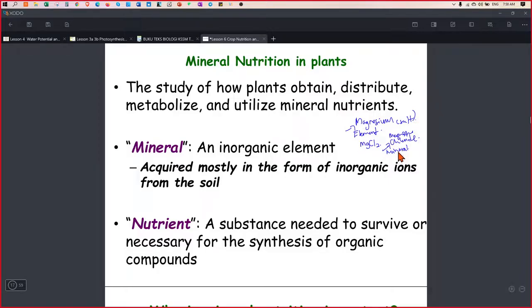And of course, this has to be broken down first before the plant can utilize each of this magnesium and also the chlorine. Chloride is not an element. That is the form of this compound when it's in the form of salt. The element is chlorine. So I would like to urge you to get your terminologies correct when it comes to this chemistry stuff. For example, stuff like silicon or silica. Which one is the element?